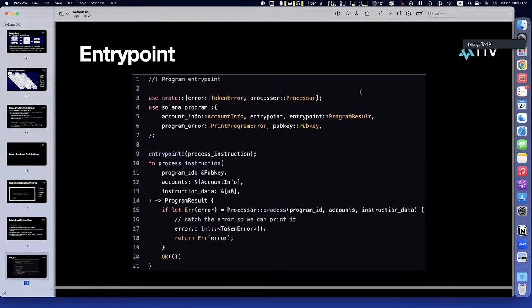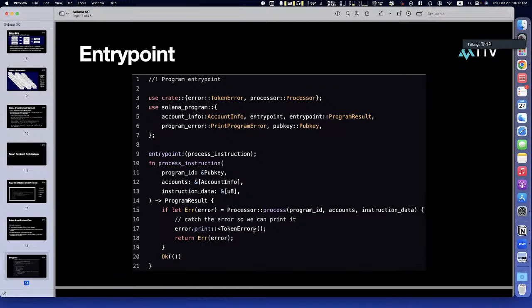So this is the Rust code of the entry point. You are using the macro because they give us the framework for creating Solana contracts in Rust. As you can see, the entry point macro gets the arguments for the process instruction function, and they have 3 arguments: program ID, accounts, and instruction data.